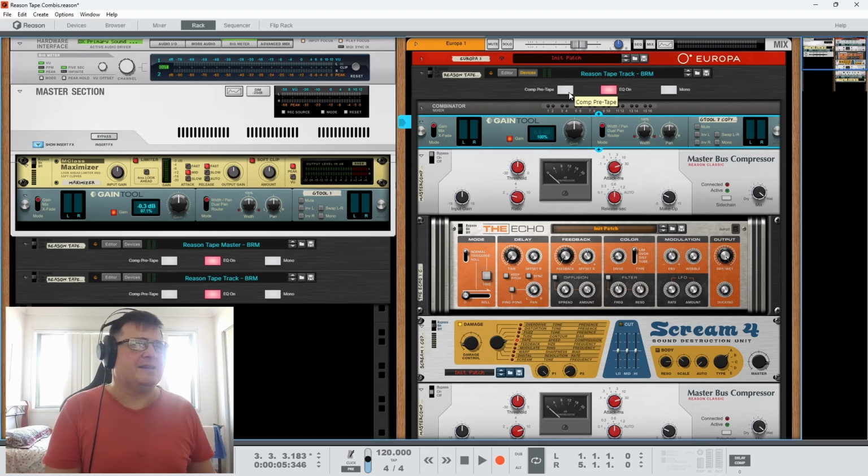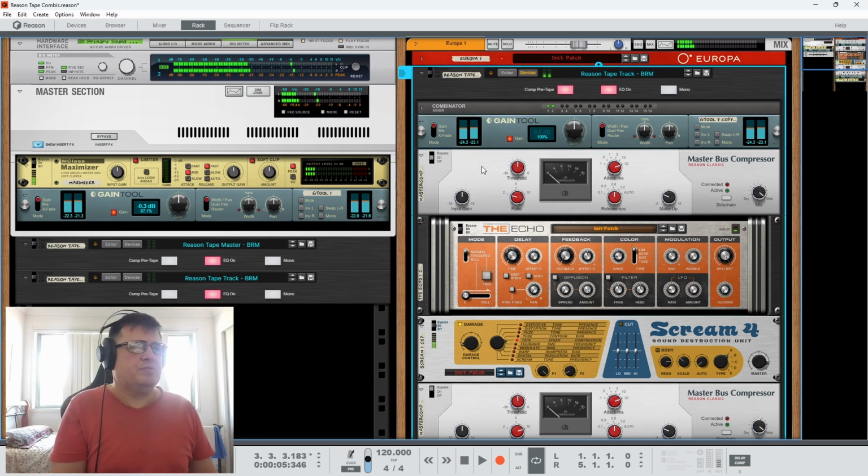A lot of people like the dramatic of going pre-tape, and post-tape can be a little bit more polite, in part because we've changed our levels a little bit. There is no right, no wrong here. Hence, that's why I've left it this way. So if we go pre-tape or post-tape, the compressors can work exactly the same.